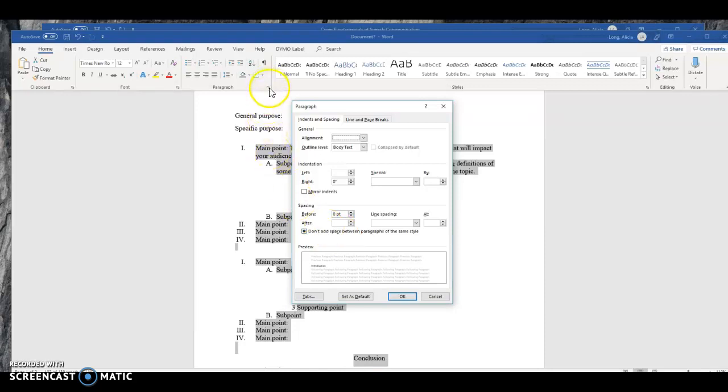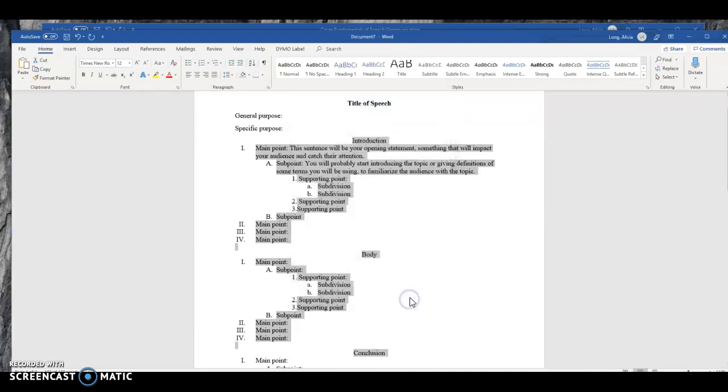Again, I clicked on this little arrow at the right corner, which opens this menu, and what you're going to do is make sure that before and after a paragraph, there are no extra spaces. So we're going to click here on the up and down arrows so that both of these are 0 and 0. And for the line spacing, we're going to select single. When we need double, we'll make it manually. So we're going to select single spacing, 0, 0, and click OK.